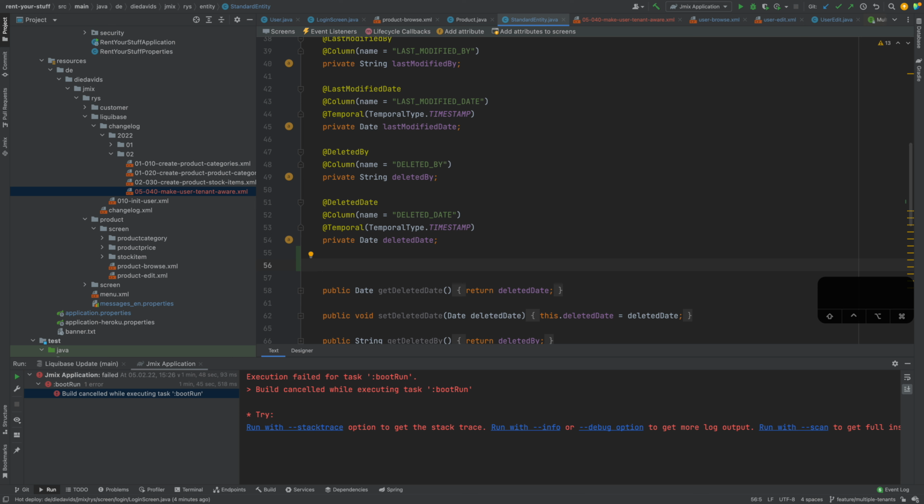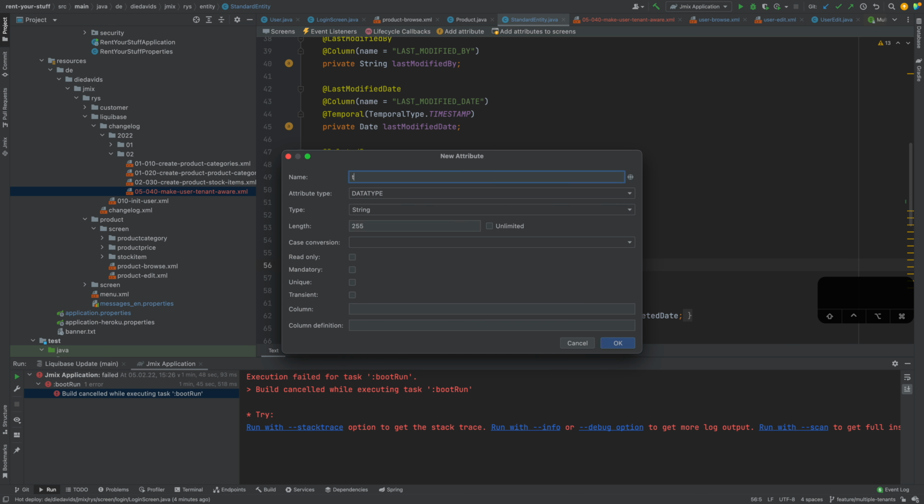So let's go ahead and say this will be a tenant, and it should be of data type string. And for now I will not make it mandatory, because there might be a chance that we have data in our database. Right now not, but I'm not sure about our deployed database.